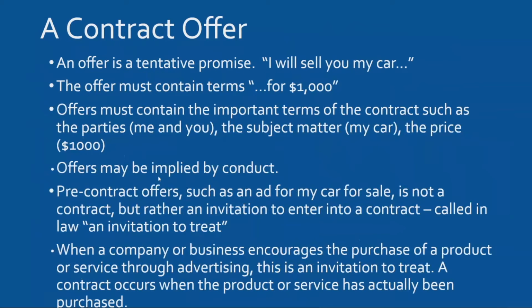In terms of the contract offer, an offer is tentatively put out there, meaning that an offer does not make a contract. "I will sell you my car" is not a contract. Or if I put up an advertisement that says I'm selling my car, that is not a contract. It is, however, an offer. And it must contain key terms, such as the price or the consideration that I'm looking for. If I sell my car, I want $1,000.